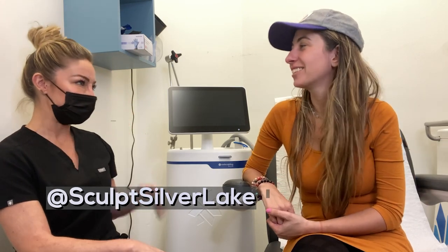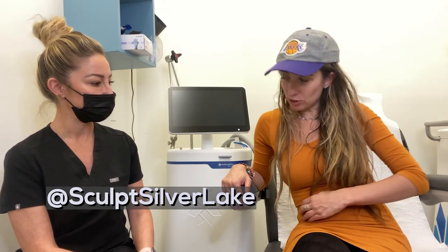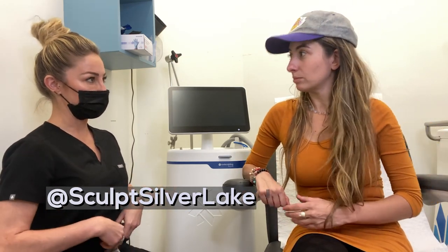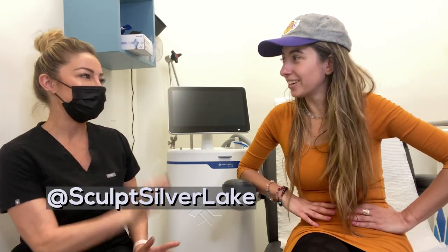So it doesn't stop fat growth forever? Your fat cells won't multiply — we are killing 20 to 25 percent in each treatment, so you will have fewer fat cells in that area. For a small area of belly fat, it is the adipose tissue — the pinchable, pliable fat — that's the good fat to treat. We'd probably put two of the smaller applicators right there for a nice contouring. And once we kill that top layer, that's when sit-ups will start to show more, and that's also when we could introduce CoolTone to build the muscle.